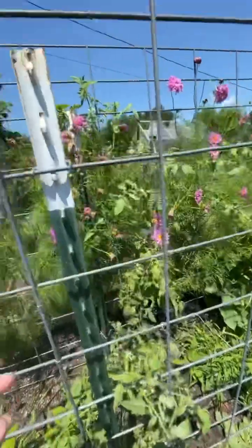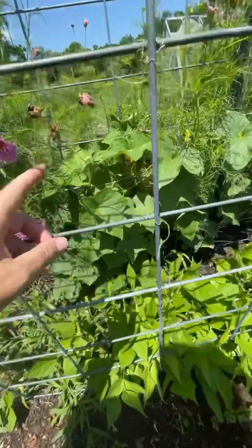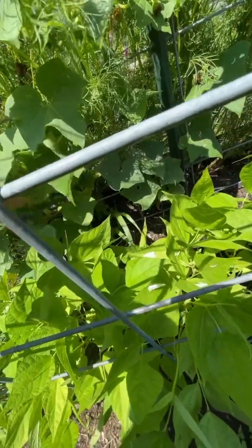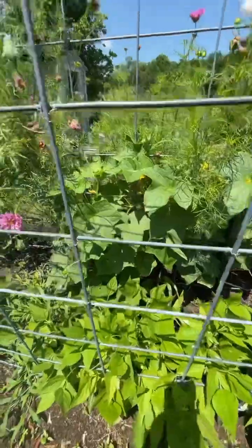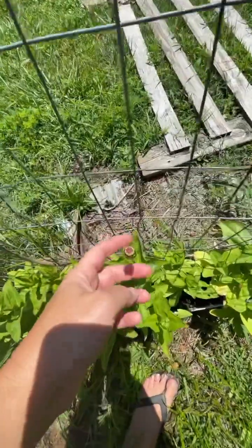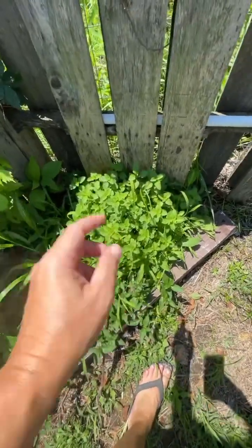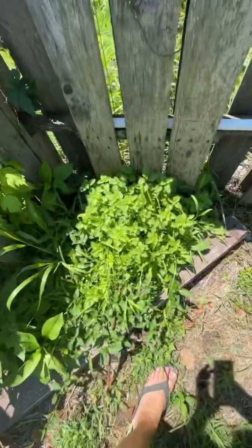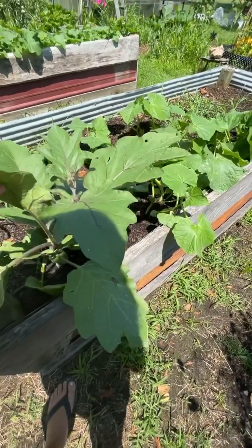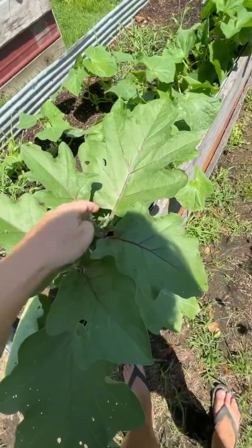I planted some winter squash over there. This is another bean plant, and then my cosmos are all through there. I've got a cucumber plant that's kind of all twisty — I know I'm going to come out one day and find one that's huge because I'll have missed seeing it, but it's doing really, really good. Over here I've got my giant zinnias that are almost ready to blossom. Mixed in with the weeds over here is my lemon balm, and I can't forget my eggplant from Lowe's — looks like it's starting to get me some eggplants.